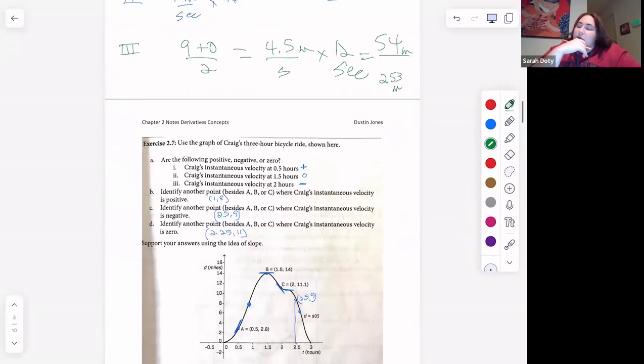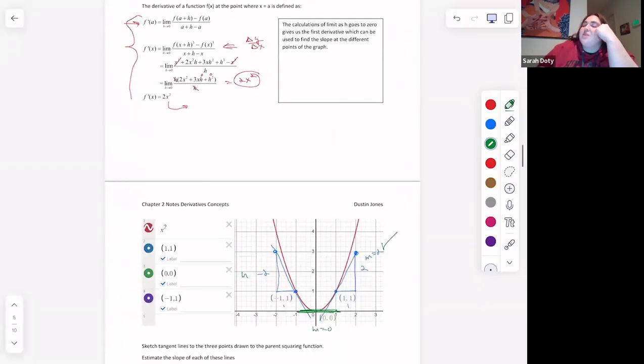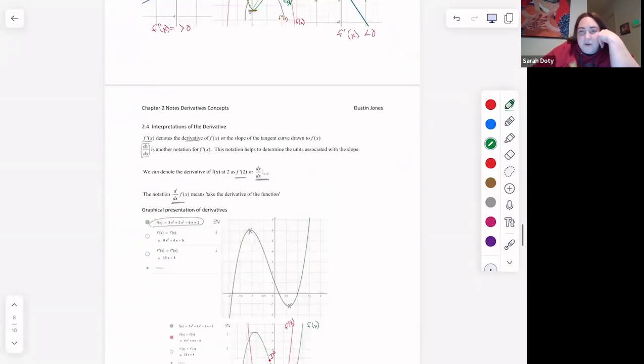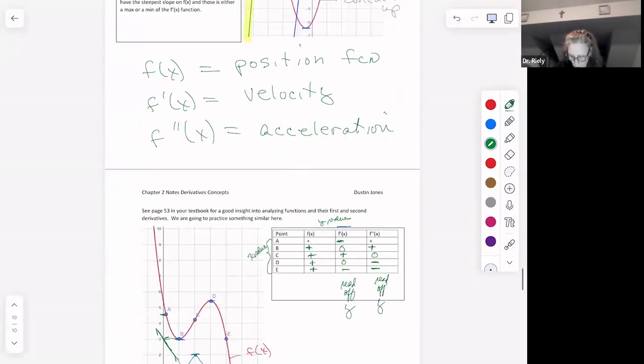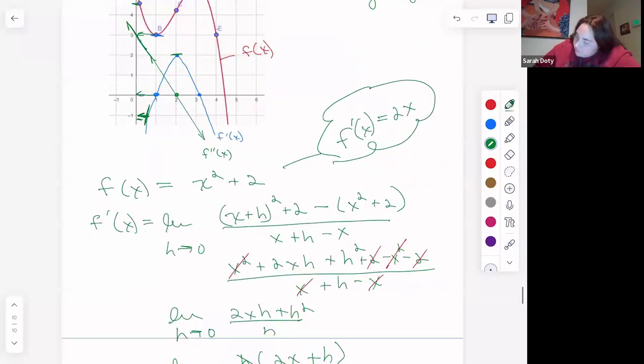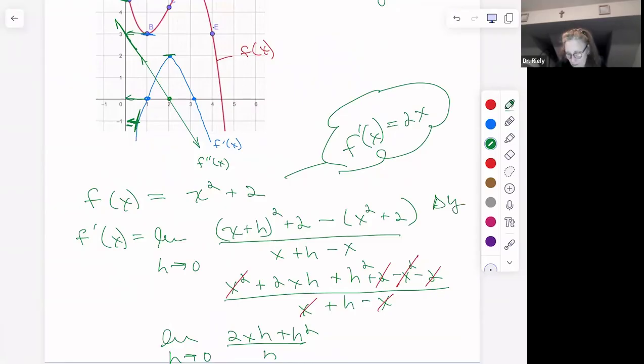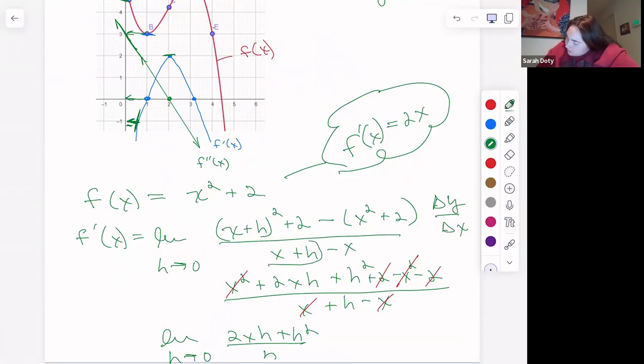I did have a question about the initial derivative equation where in the denominator it's a plus h minus a. What's the point of having that if the a's or the x's that they become are just going to cancel? Good question. Okay, so your numerator is change in y, right? Your denominator is change in x. So aren't you adding h to it and then subtracting it?